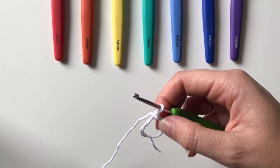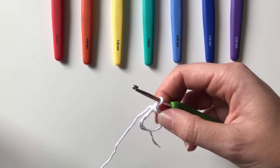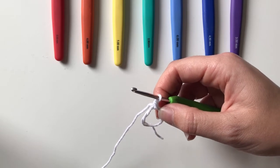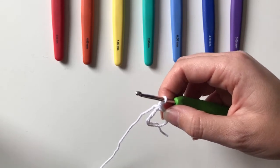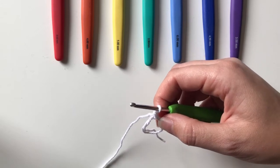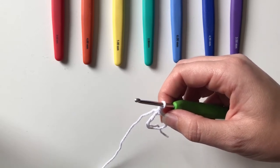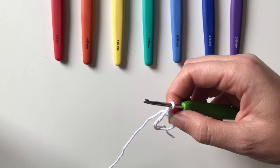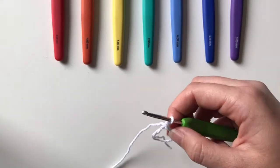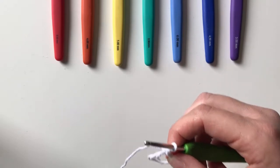So if you need to watch the first part of this video again, just so you've got a magic ring with 18 stitches, a magic circle that'll be at that point with 18 stitches in it, then come back. Pause the video if you don't need it to help you, and then come back and we will go from there. Okay, so I will see you back here once you have increased up to 18 single crochet.